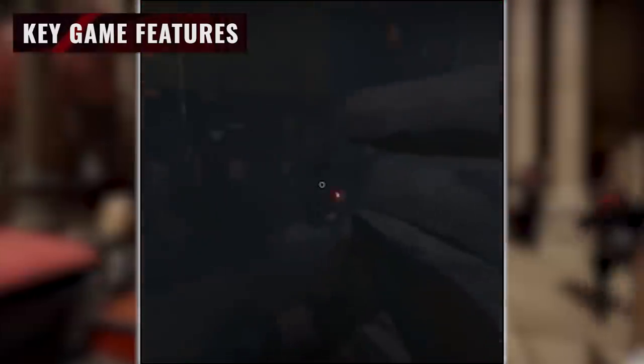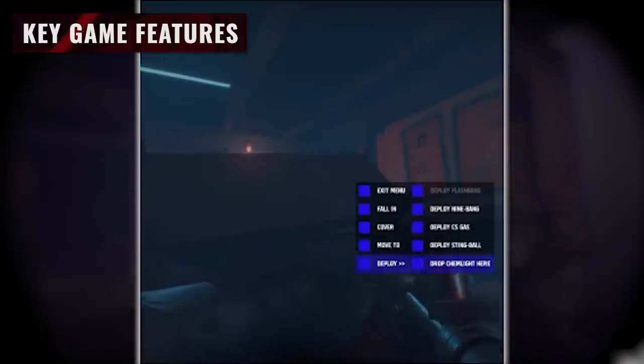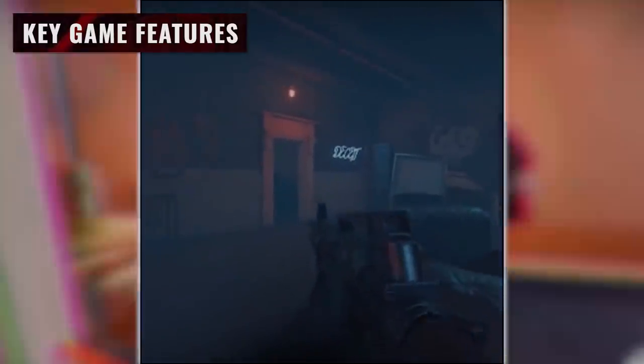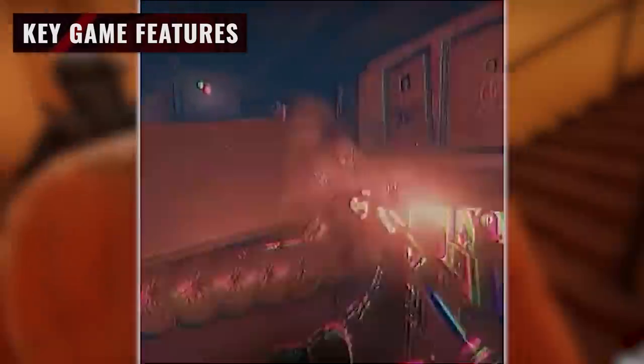The clip above is set in the shipping yard — he's lobbing a nine-bang, but as he does it a guy pushes up on him, so he pulls out his shotgun and takes him down. He turns around and uses his free look to look at a SWAT officer just standing there — probably wondering why he wasn't helping. Then it cuts to the gas station where they're cuffing a lady in the middle of the floor, and I believe the person watching is holding a shield with a Glock. Then it cuts to what I believe is the staircase map. He orders a guy to toss in CS gas, but before he can, a criminal rises from the right and starts shooting at one of his friendlies. He guns him down, but doesn't fully kill him because the CS gas starts to work and the suspect gives up — doing that really bad animation where he's pointing the gun at you as he's putting it down.